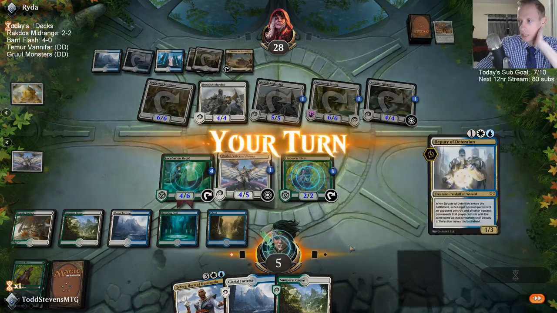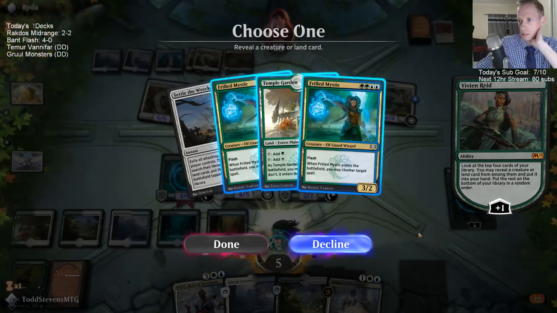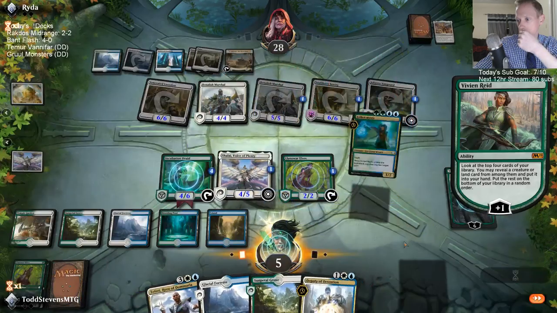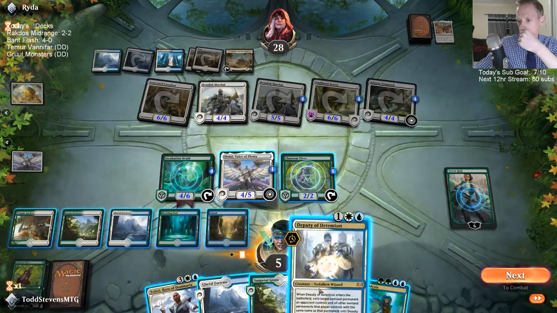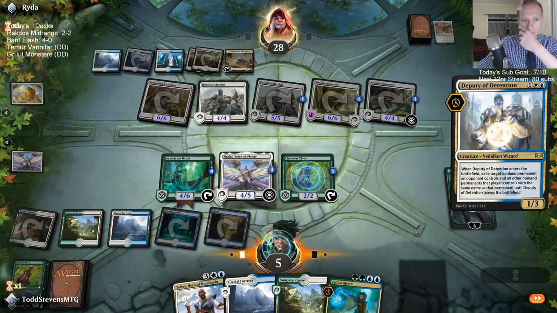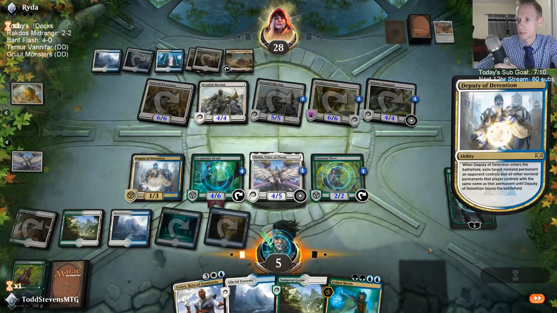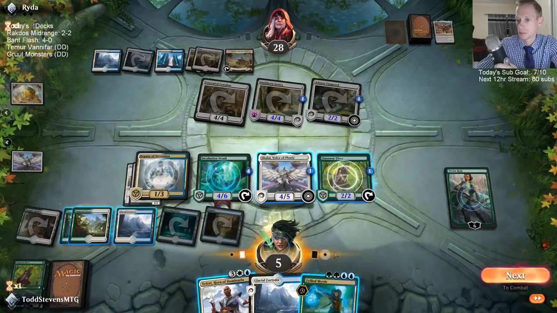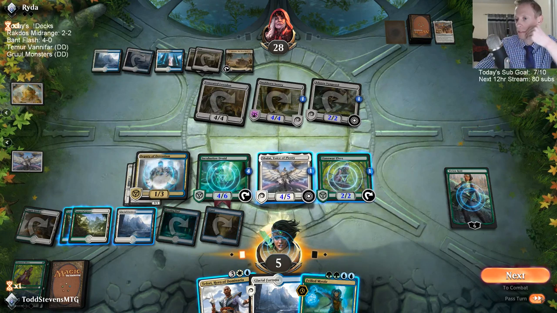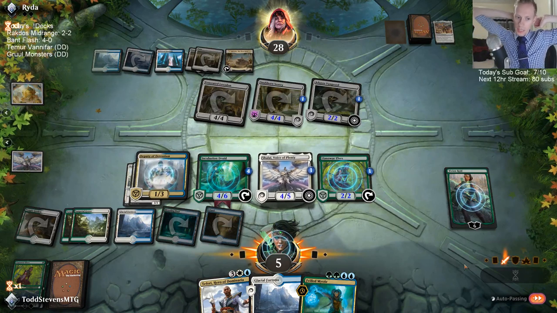We haven't seen Angel of Grace yet. There we go, that's a good one. No one knows the wilds like I do. There's the Settle. Now we have... We're doing okay now. Yeah, we're doing okay.